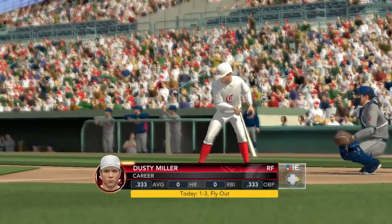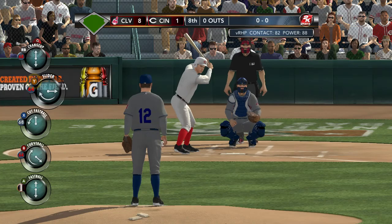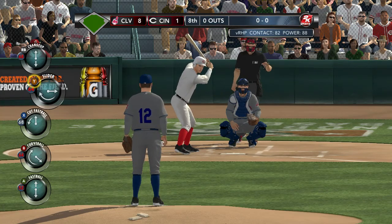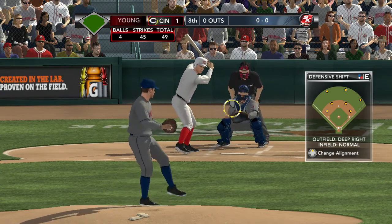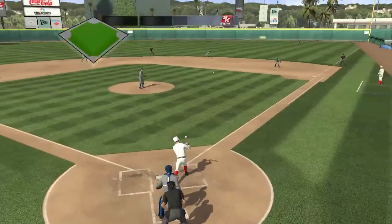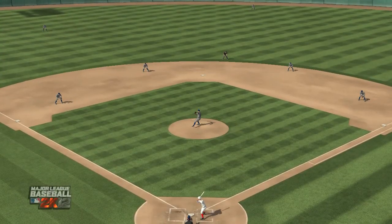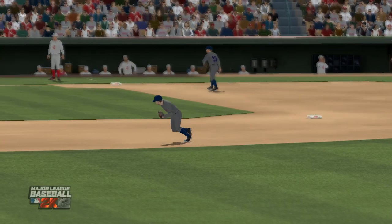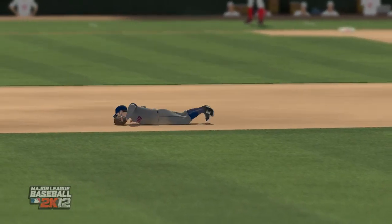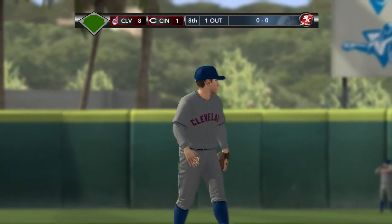Here's Jay Bruce leading it off. Try it again here, just one for three thus far. The pitch. Liner between first and second. The dive and a spectacular play. Reaction time critical in this play if you're going to get it in the air. You're not going to see many plays better than this one. The instant it leaves the bat, he reacts quickly and reaches out and makes the catch.